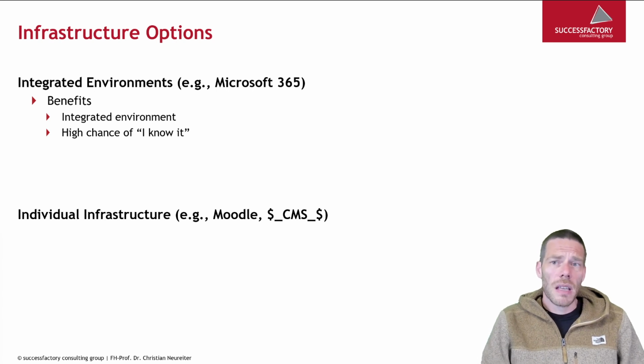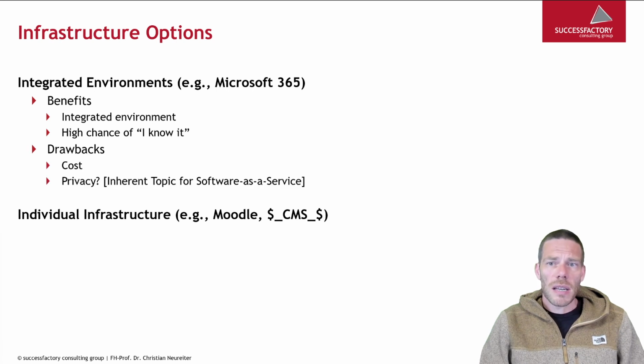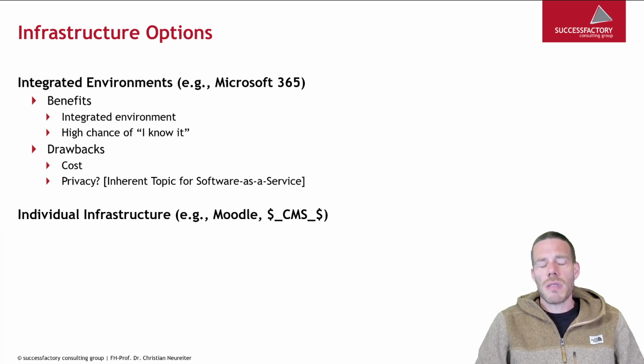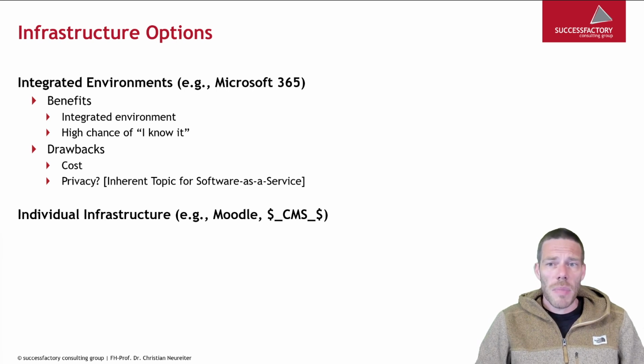Those are the benefits. But of course, Microsoft 365 and similar environments are software as a service. So on the one hand, you have to pay for the service that you consume. So there is the aspect of cost that needs to be considered. And there is another aspect that maybe is more relevant to yourselves or customers of yours, which is the topic of privacy.